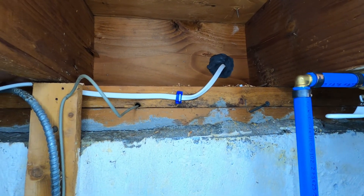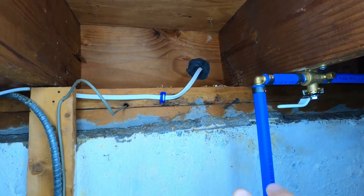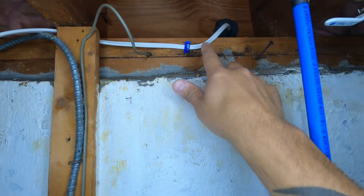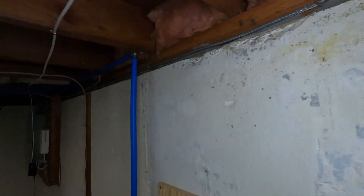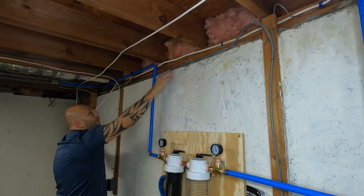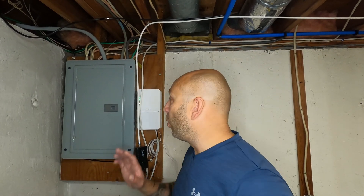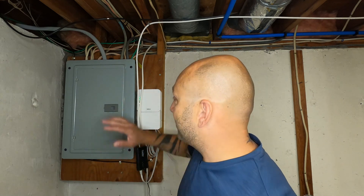This is what it looks like on the other end after we got our wire through the wall. I used duct seal right here to help seal out the outside environment through the sill. Now we're going to take our wire and run it all the way down to our electrical panel. I have to give a disclaimer: if you're not comfortable working inside one of these panels, please call a qualified electrician. I am a licensed electrician and am pretty comfortable being inside a live panel.